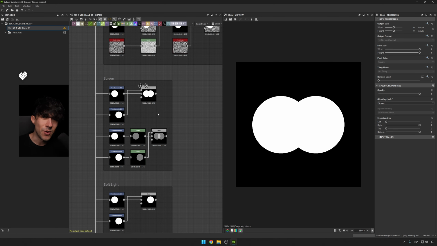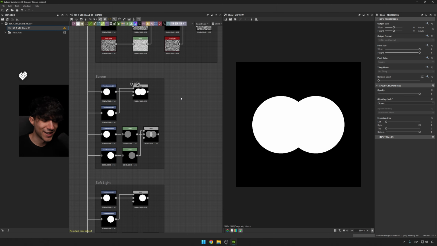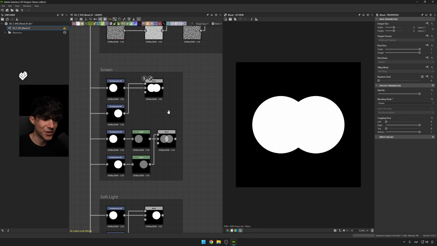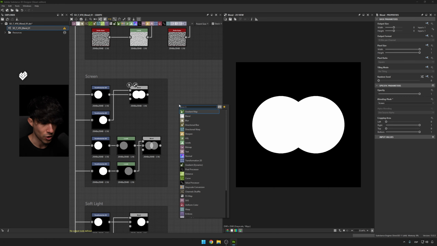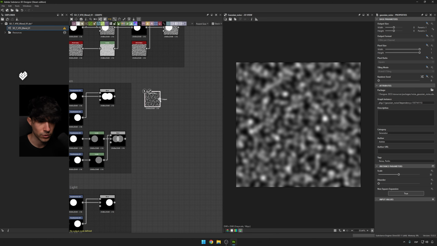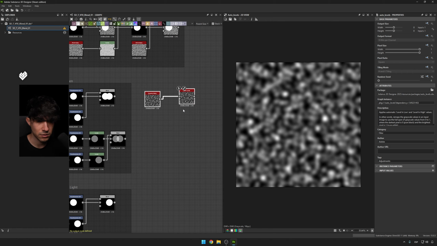There's that. The screen mode is kind of a crazy mode because you won't be able to grasp what it does just from the name, right? Screen? What do you mean by screen? Now imagine a multiply operation, right? So 1 by 0 is 0, etc. Imagine that, but inverted, the inverted result of that. So demultiplying. I'm not saying dividing, I'm saying demultiplying. It's kind of crazy. Let me just create a couple Gaussian noises here with the auto levels feature on, just in case. And I can use those to display what I'm about to show you.